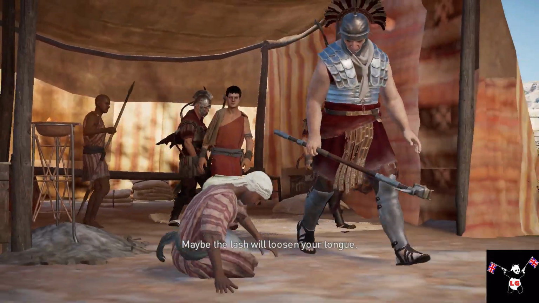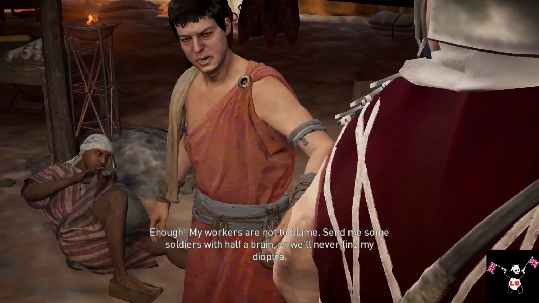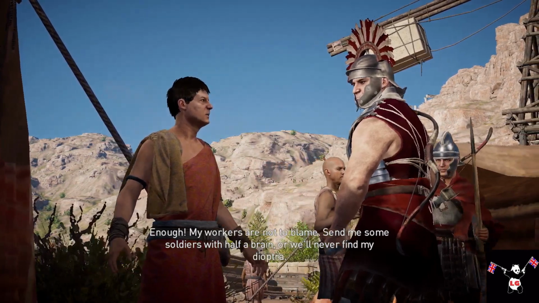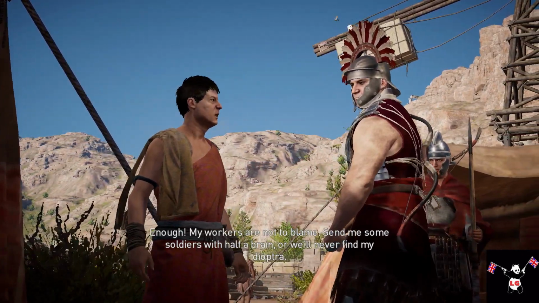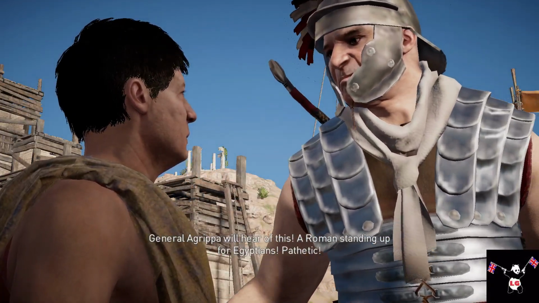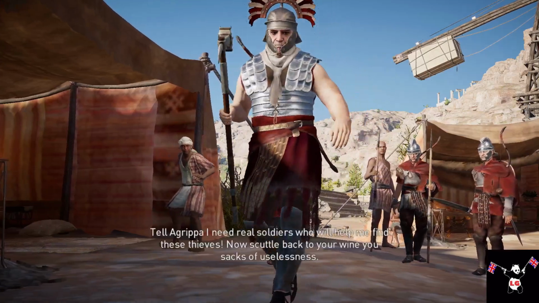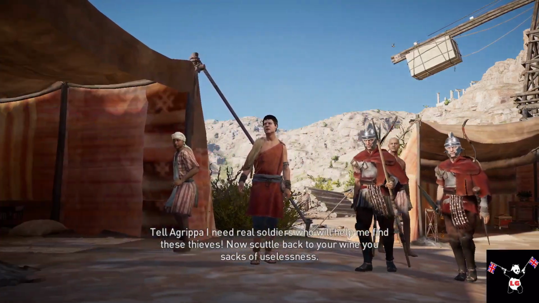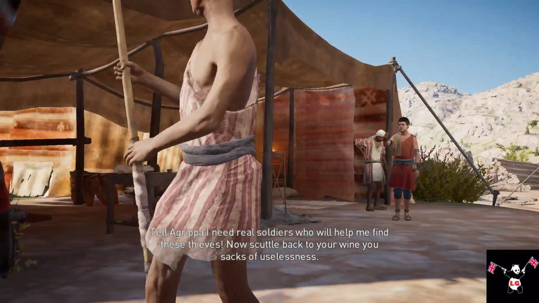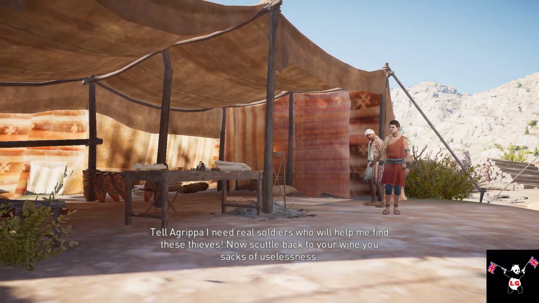Maybe the lash will loosen your tongue. Ash? That's not a lash. Jesus. My workers are not to blame. Send me some soldiers with half a brain, or we'll never find my Dioptra. General Agrippa will hear of this. A Roman, standing up for Egyptians. Pathetic. Tell Agrippa I need real soldiers who will help me find these thieves. Now scuttle back to your wine, you sacks of uselessness.